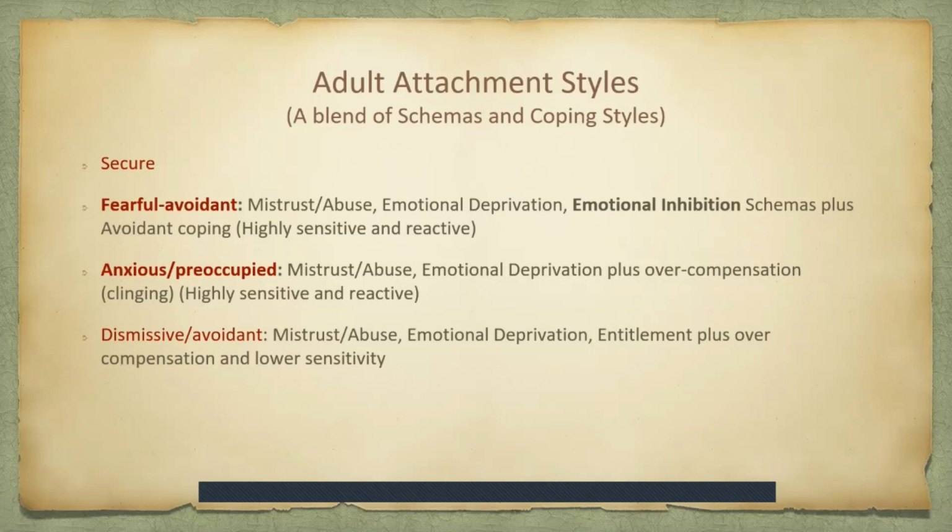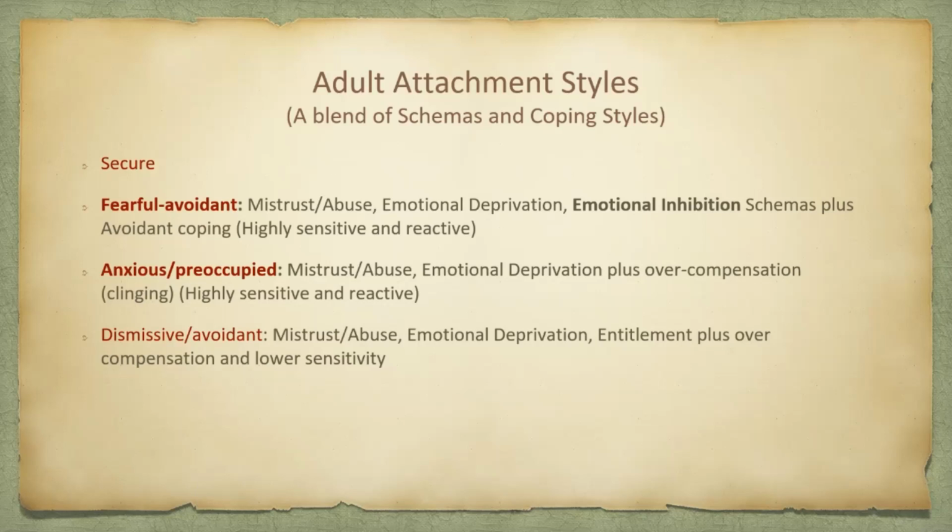And so the avoidant coping comes into that. And then the anxious preoccupied I see as those same kinds of schemas along with a compensatory coping. So clinging, trying to manage what's going on in the relationship and getting strident. So it's just different elements of coping being blended in with the same kind of pain around disconnect.